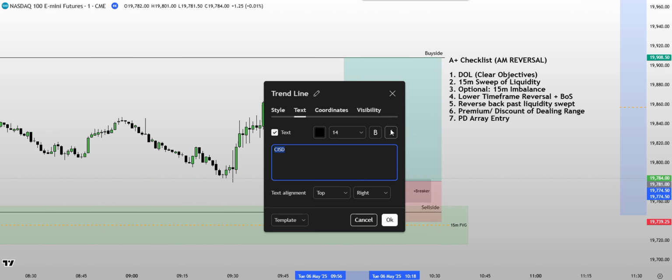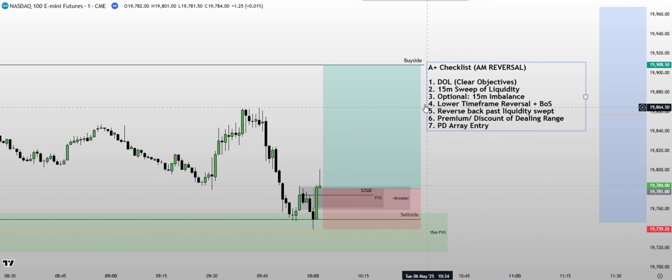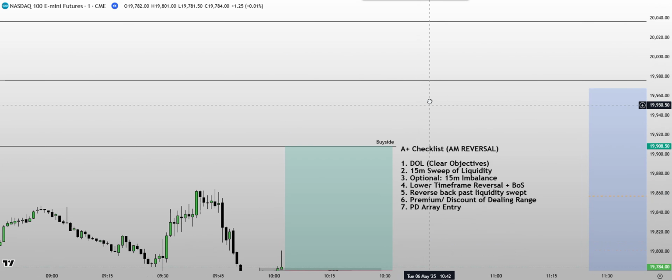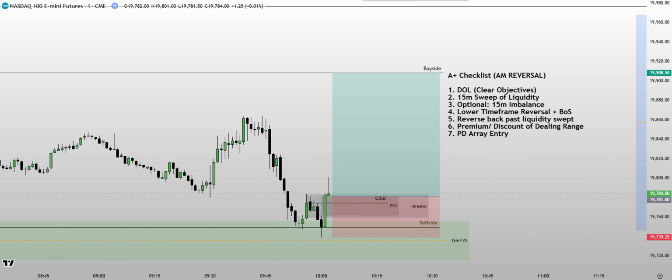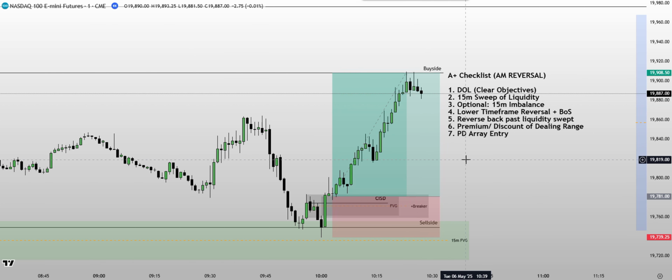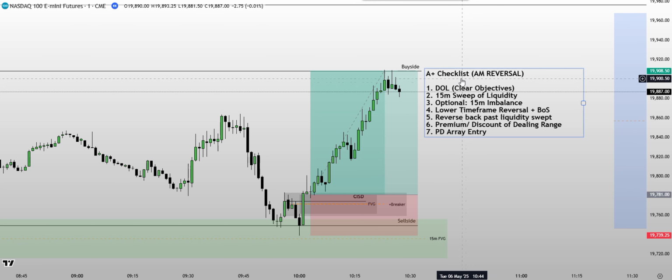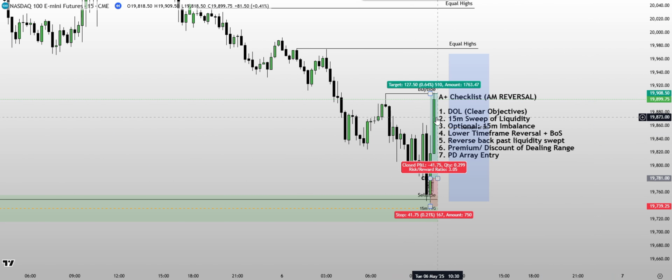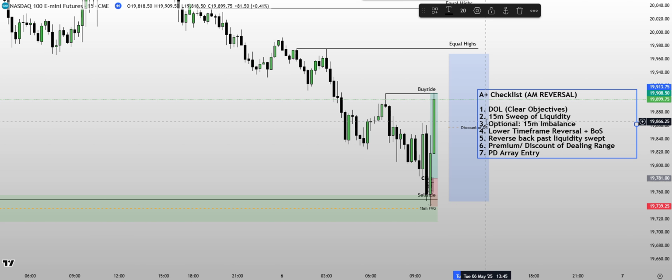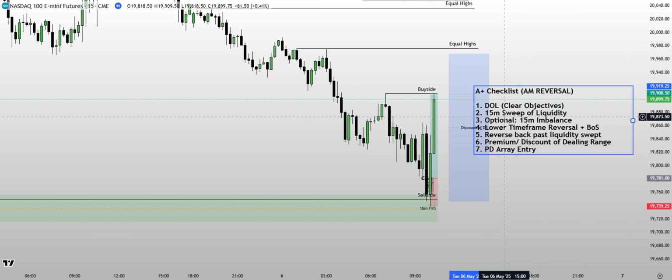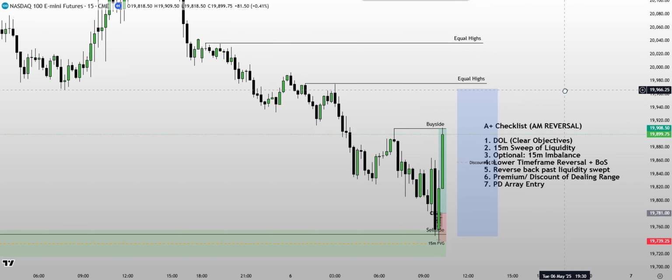Following that A+ checklist. So very clear, very simple. With more objectives to the upside, but let's just target that buy side off that retest right there. And price goes 128 points for a 3 to 1 R with this clear A+ checklist defined. Steps 1 through 7 are all met with those clear objectives to the upside. Now, very nice move right here, showing you guys how to use this AM reversal model with this checklist. Study this checklist, utilize it. It will put you in the best position to succeed.